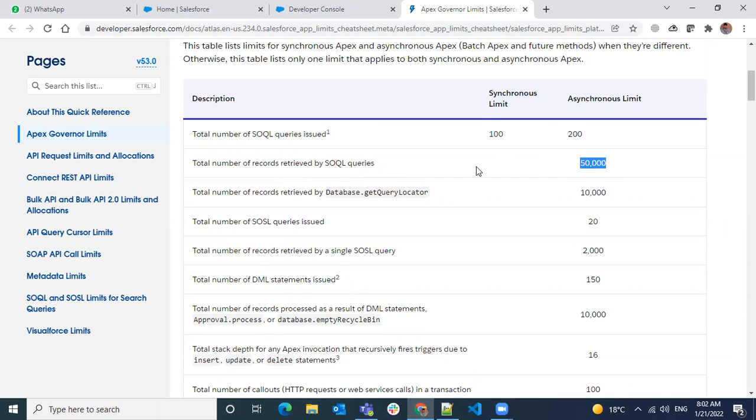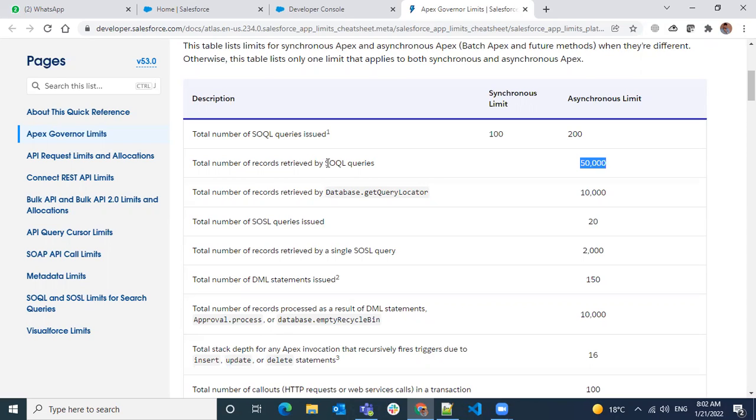Number of records retrieved from SOQL queries, whether synchronous or asynchronous, the max we can do is 50,000 only. It is per transaction. If you're using only one single query, it will be 50,000. If you're using multiple SOQL queries in your transaction, the second, third, fourth and last SOQL queries will keep on reducing by whatever rows are left.